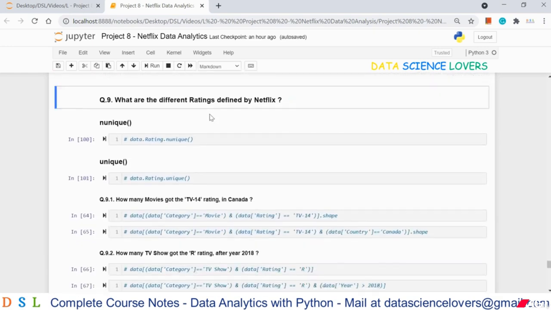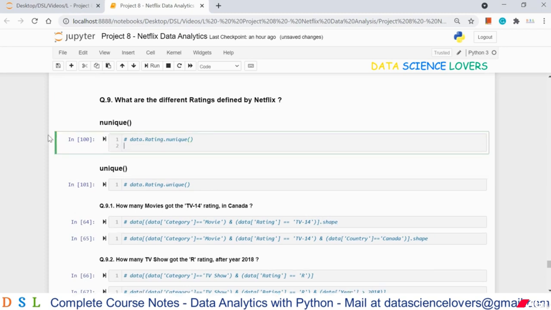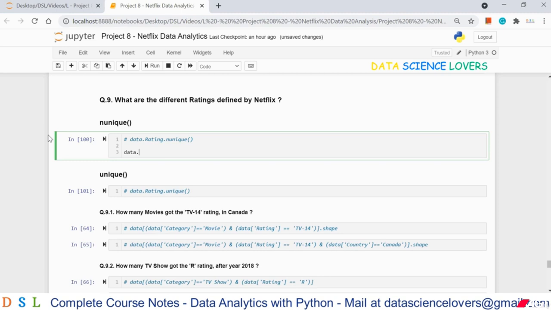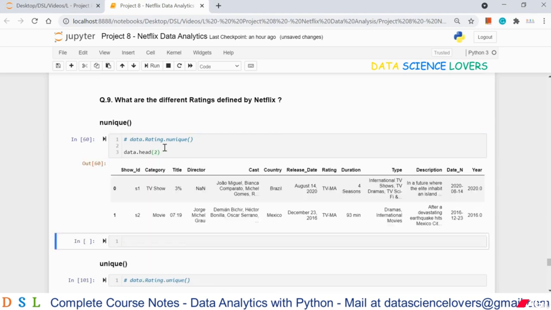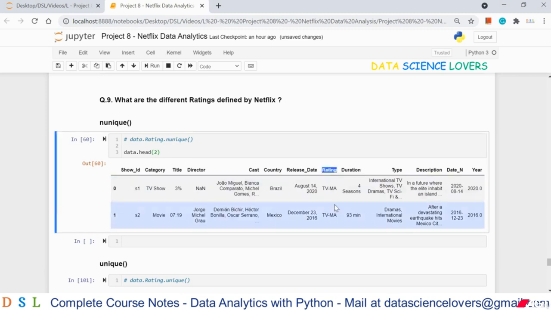Moving to our next question, what are the different ratings defined by Netflix? For this purpose, we will use two functions, nunique and unique. If I show the data again, the rating is a different column, and we have to find all the elements that are present in this rating column to answer this question.